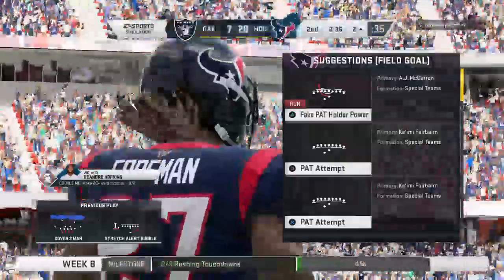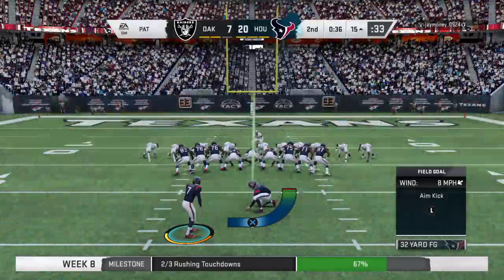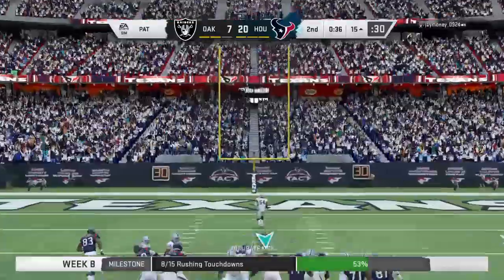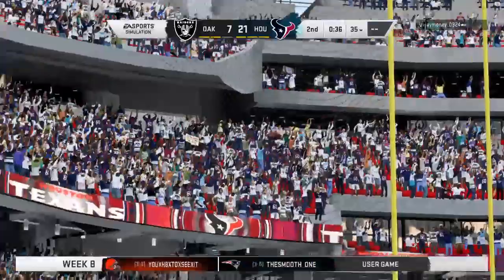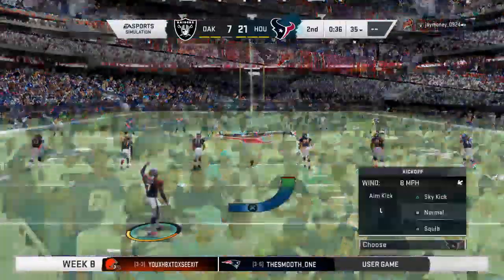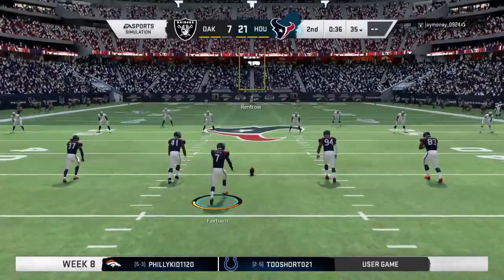And he's in for the score. Touchdown, Texans. A great play there, with his 2nd TD of the game, his 6th on the year. And the Texans push further out in front. Fairbairn good with the extra point. And it's now 21-7. Makes the score Texans 21, Raiders 7. So after the touchdown, here's Fairbairn now to kick it away.